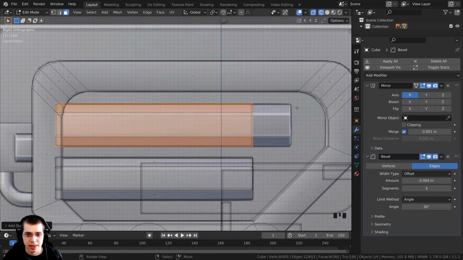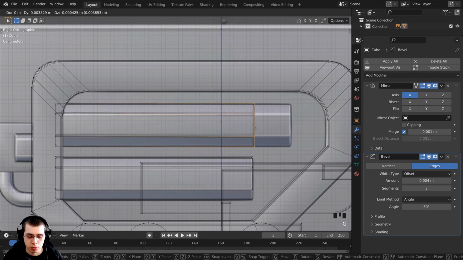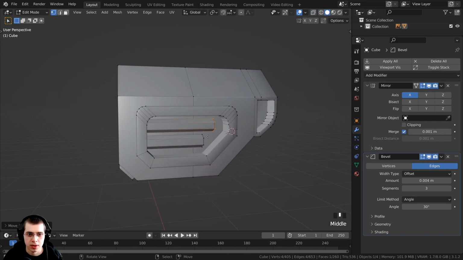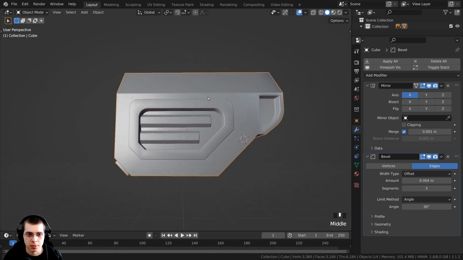So now I want to scale it and kind of make it longer, so I can actually just select these vertices and kind of bring them out. So I'm going to go right back over here to the vertex select. I can press A to deselect everything, and then I can press B for the box select. Just drag a box around those vertices, and then I can press G to grab, and let's bring this back on the Y axis, and we're just going to stick it right there. All right, that's good. So it fits the reference. Let's hold down the Z button, go back into the solid view. That's looking pretty good. I can tab back to object mode, and let's press Control S to save.